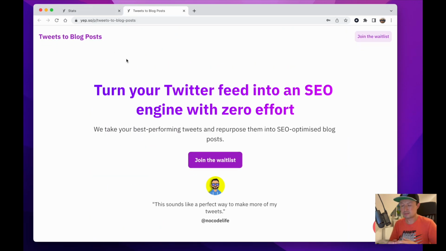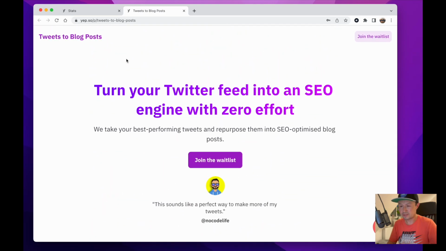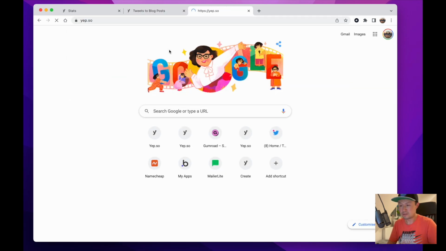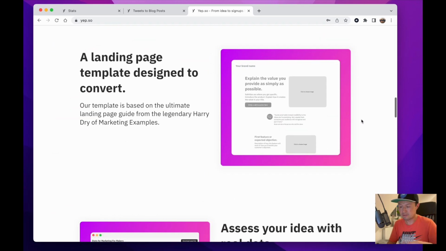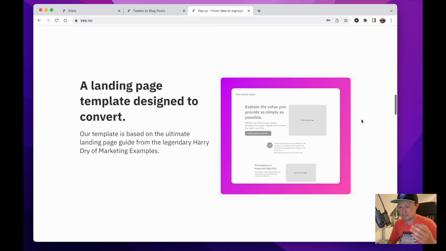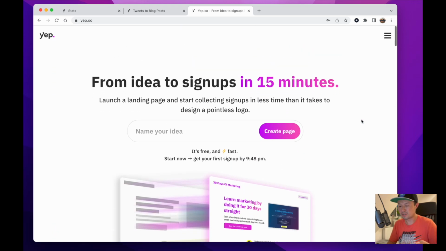So yeah, that's the process of getting an idea out of my head and onto a landing page. As you can see, it was really, really quick. It took around 5 minutes and probably 7 minutes in total, including showing you all the stuff before and after. So if you want to have a go at doing the same, just go to yep.so. It's free to make a page, and it's really, really quick, and it's a really great way to just test out your ideas and see if you should be working on them or working on something else.